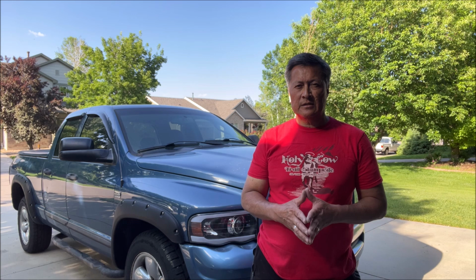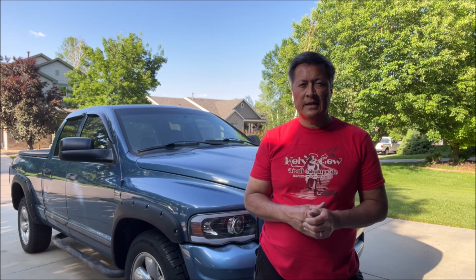Alright, today we're gonna show you how to take off the mirror glass for a 2003 to 2006-ish towing mirror for the third generation Dodge Ram. I believe that they changed the style in 2006, 2007, or 2007, 2008, where it seems like it's a little bit easier, and I've seen other people make videos on that. But if you have an early style, I'll show you how to determine whether it's one of those and then take it off and put it back on.